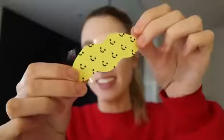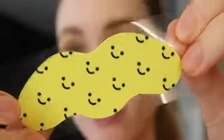All right, pore strip. It's so cute. It's got these little star happy smiles on them. Adorable. I'm gonna peel this off and stick it on my nose. Get all that stuff out. I look like I have a child's band-aid on my nose. It smells a little like charcoal. All right, that's number 2.